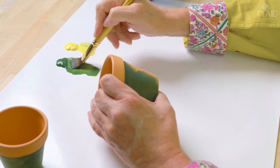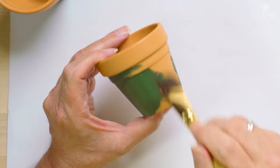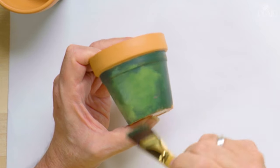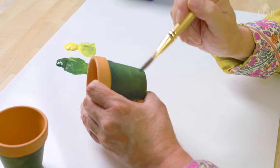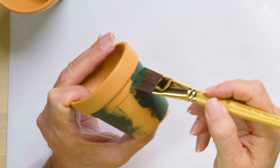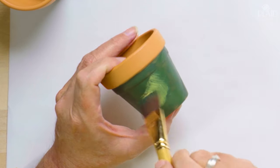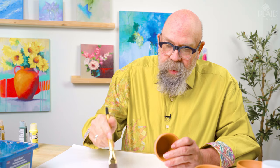We used to just call it selective focus, but that was in the old days before we had anything digital. So just using the Thicket to brush on the main color of the background, pick up a little Sunny Yellow, and then I'm going to just start brushing that in — random little X's just to blend and soften that color. If you don't like it very yellow, you can come back with more Thicket and cover that up. I am leaving the rim unpainted. It is kind of fun to paint on this unsealed surface because the paint grabs pretty quick.